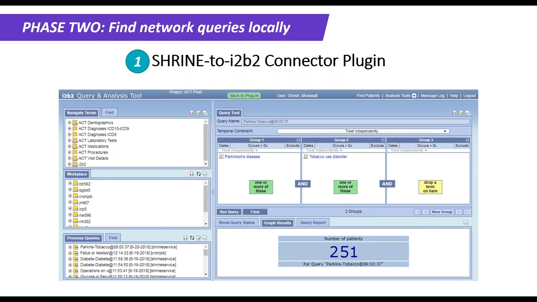Here's my question. In my local i2b2 instance, I'm probably going to have more patients than I have in my ACT instance. Because the primary and sole use case of ACT is accrual of clinical trials, I'm going to exclude people who are known to be deceased out of ACT. I don't want to recruit deceased folks. There may be other reasons too, but I can't think of them at the moment. My question is, when I rerun that query in this local instance, rather than getting more data about the 251 that were selected in ACT, I'm actually going to get a different patient set. If it's only vital status that changes that number, that's probably okay, but I'm wondering if that was an explicit design decision not to bring over a patient set.